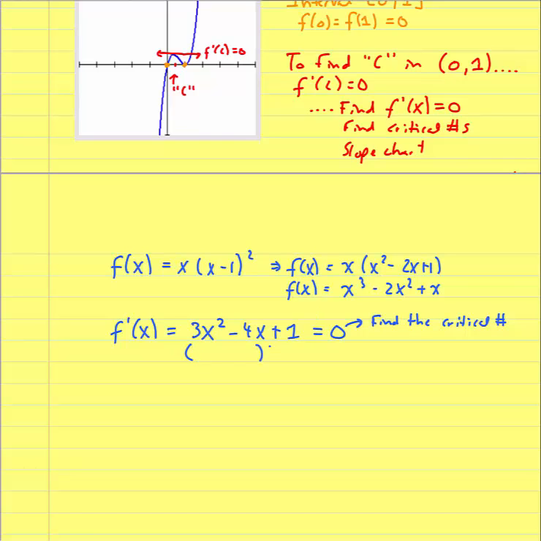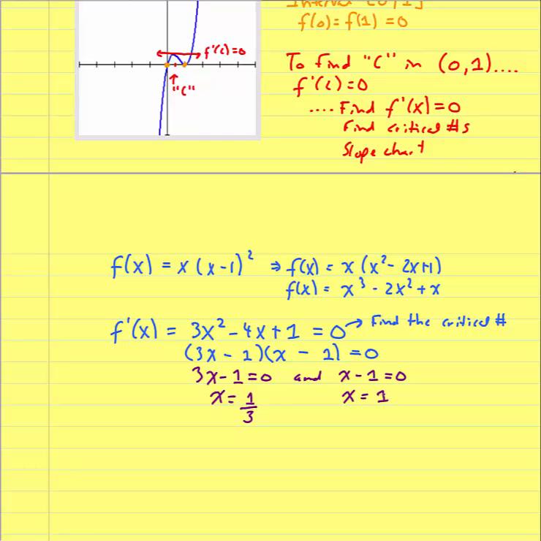Now it's my grand hope that this thing factors. So let me go ahead and try a few here. So let's try 3x and x, 1 and 1. I think we can make this work if these are both negative. Let's double check it. Minus 3x. Yep, this works great. So I have 3x minus 1 equals 0 and x minus 1 equals 0. Solving, I get x equals, I'd add 1, divided by 3, x equals 1/3. That kind of seems reasonable. It looks like it could be a third of the way through, and I have another one at x equals 1.